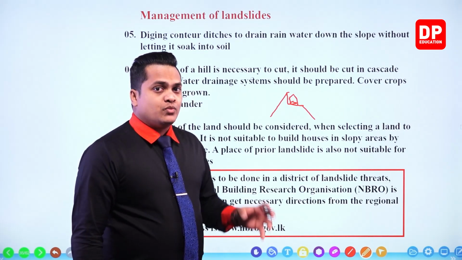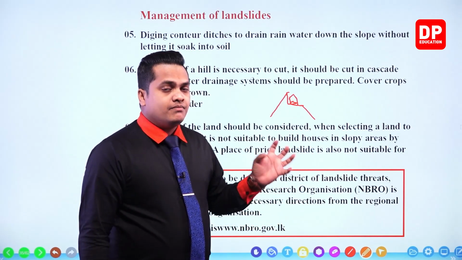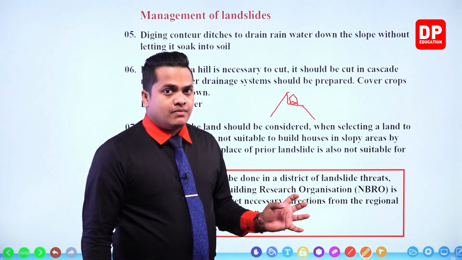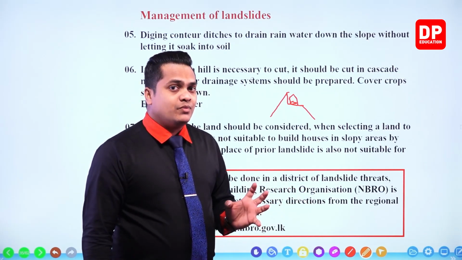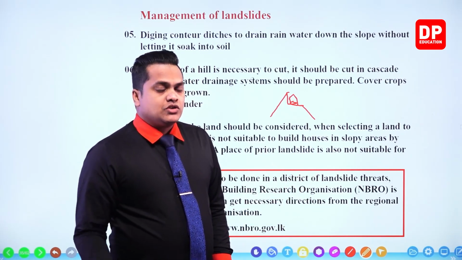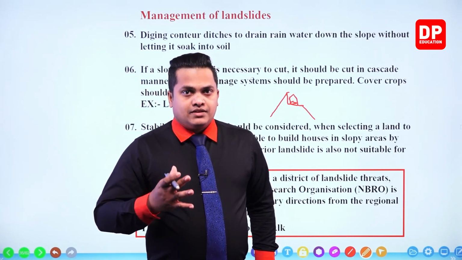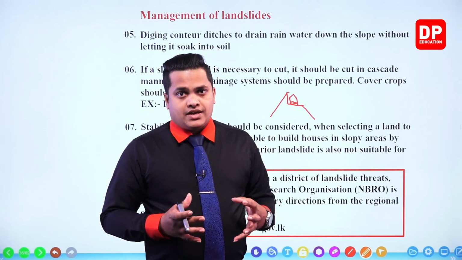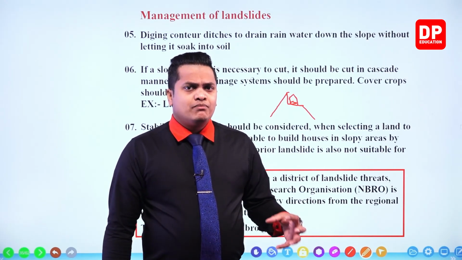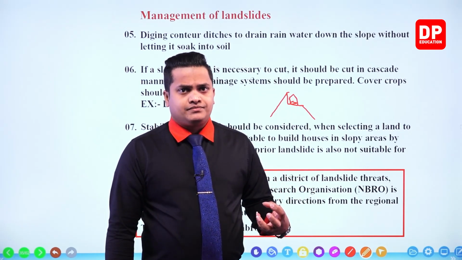Okay. So it's very much important to keep this thing in mind. So if you are constructing a house in an area which has a probability of landslides, my dear children, it's pretty much important to follow these things. So my dear children, this is how we minimize or mitigate the adverse effects of landslides. This is how we manage the disaster of landslides. It's very important to follow these things, especially for the people who are living in the hill country area, right?